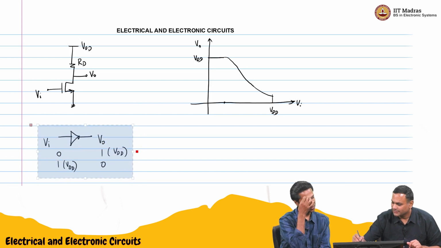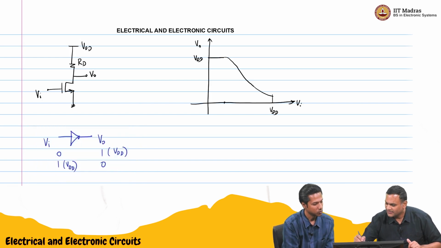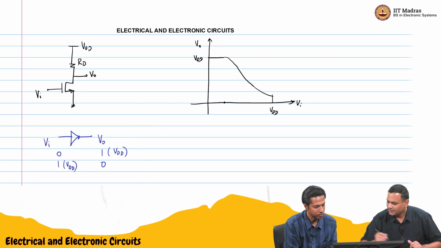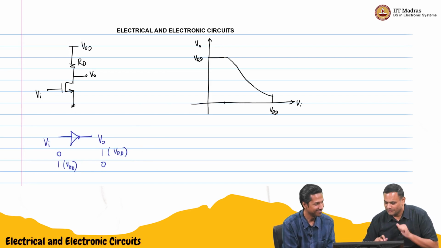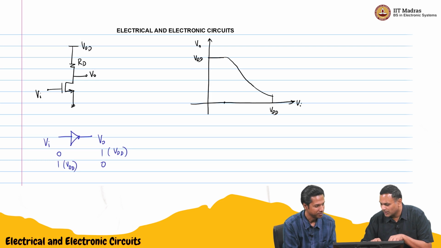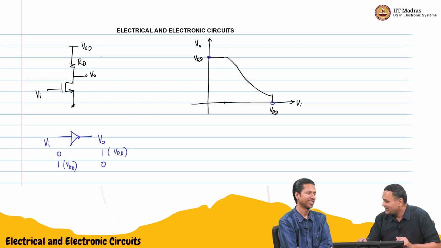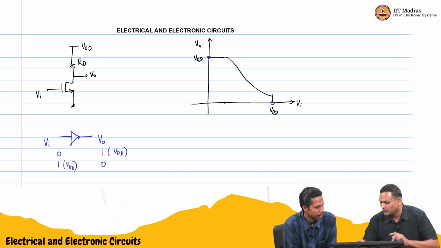And vice versa. So if I were to draw the curve for this inverter, when you give 0, you want 1. So input is 0, you got 1, and here you want 0, not some VDD minus IDRD. So those two points: this point is okay, but the second point is a problem. Second thing, most likely instead of giving ground, if I gave 100 millivolts or 200 millivolts, it is still not VDD.